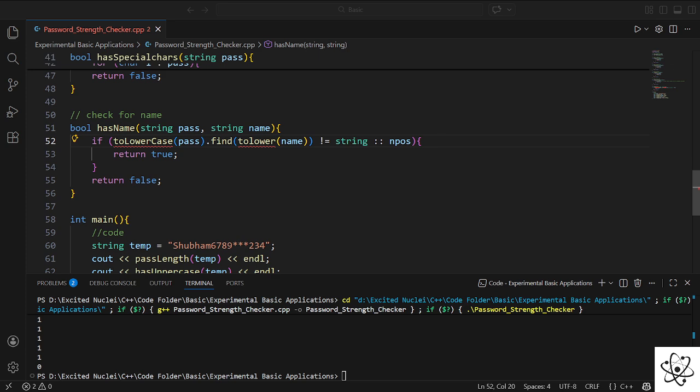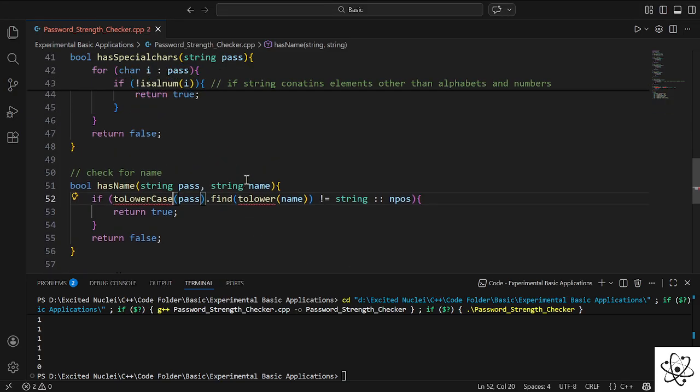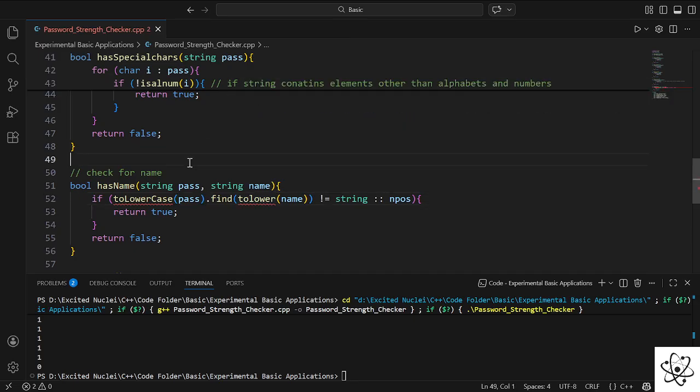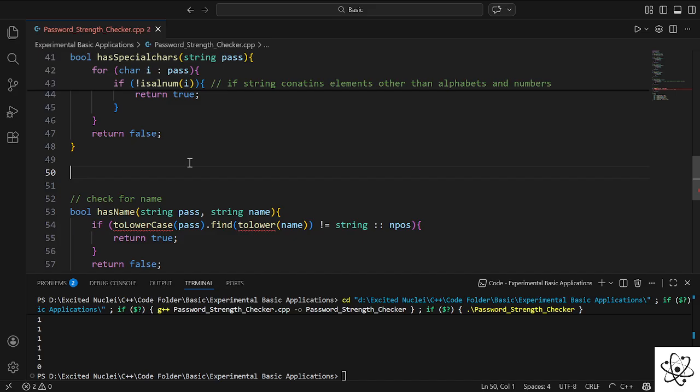Okay, first I think we have to create a new function above main, and first convert everything to lowercase.